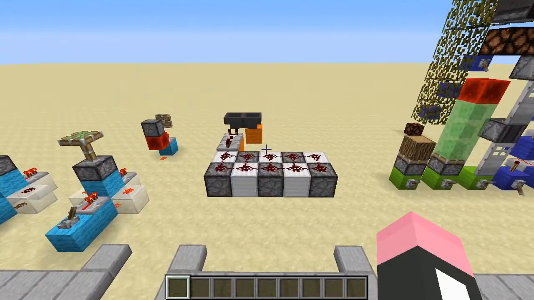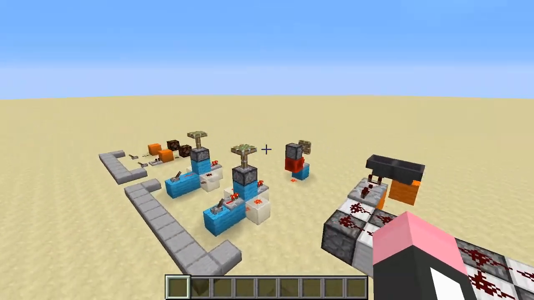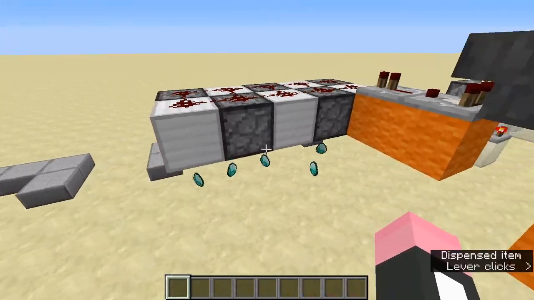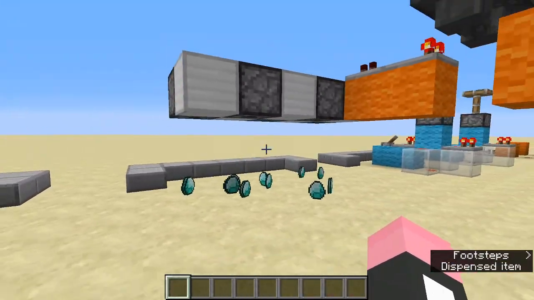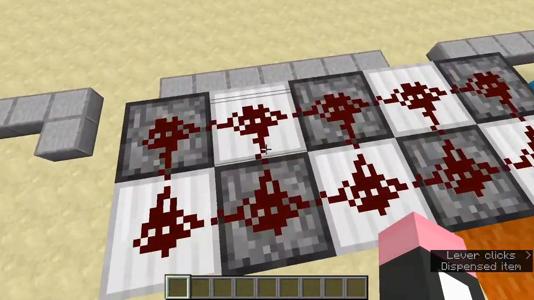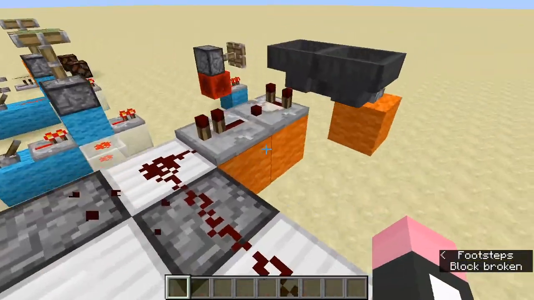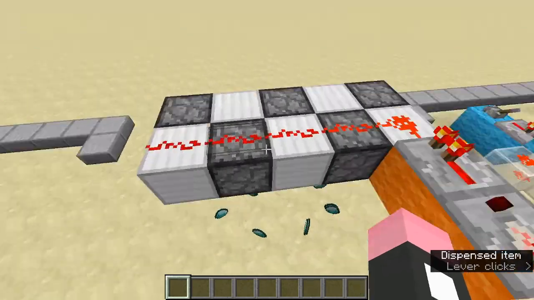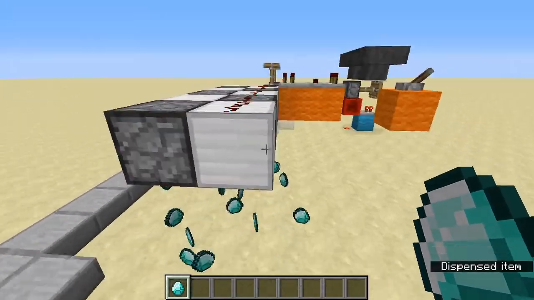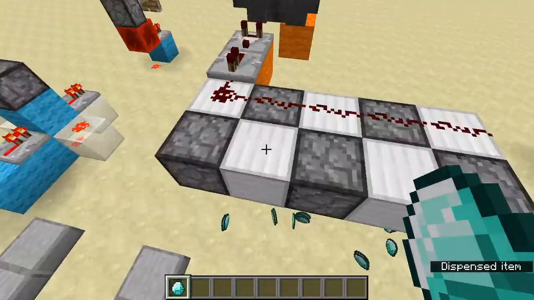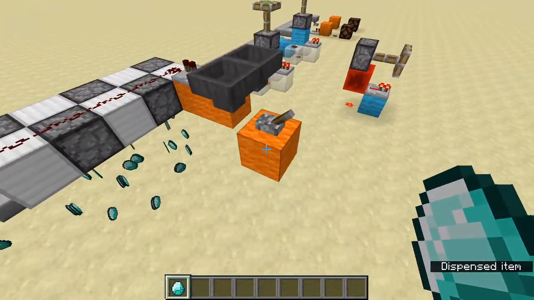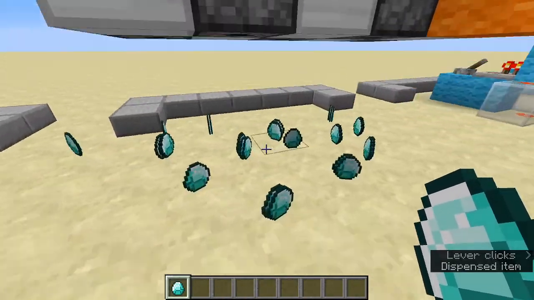And yeah. This machine is an example of how to use soft powering effectively and also a waste of redstone. If we power this machine, you can see it just spits out diamonds, a very common sight in your average survival world. We can actually cut the amount of redstone used in half, and the circuit would still work. But why is this? Because this line of redstone wire is actually soft powering this line of blocks, so these 5 blocks. These 5 soft powered blocks will power the adjacent blocks, so these 5 blocks. Therefore the whole 10 blocks are powered, and this machine works just like that. And I get all the diamonds.